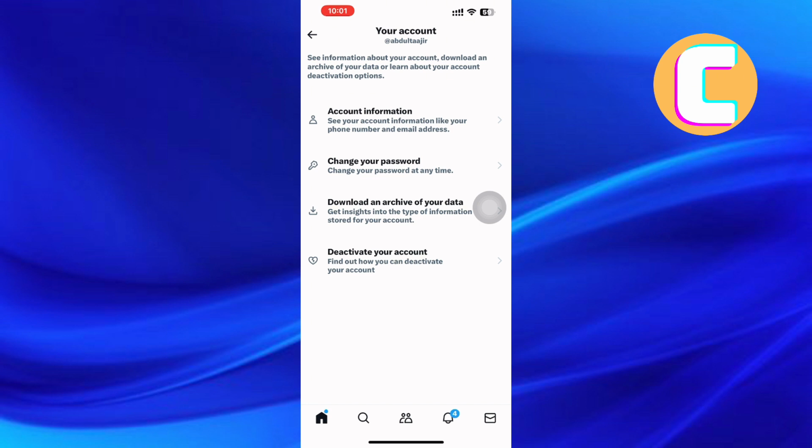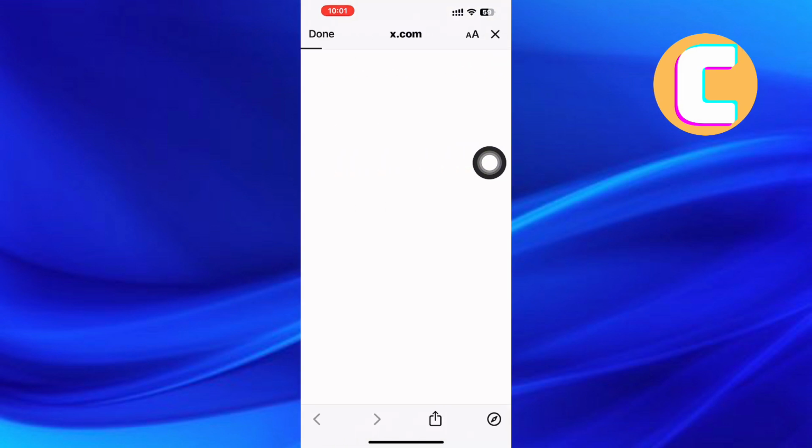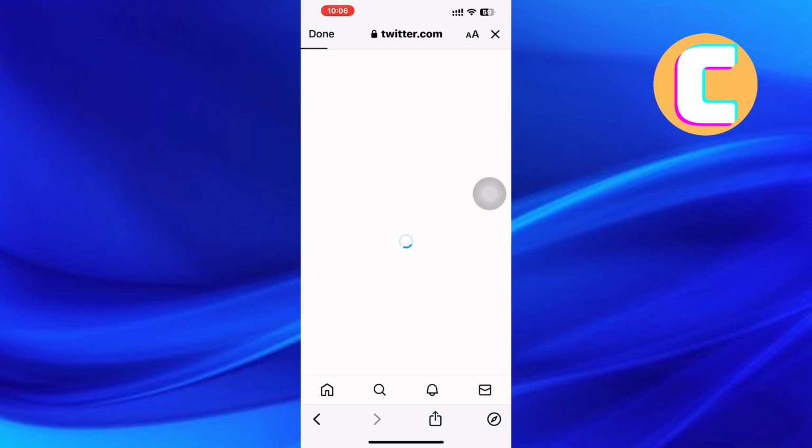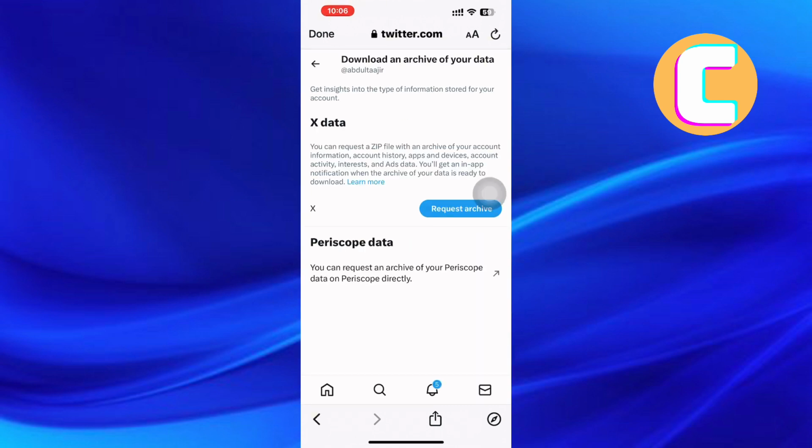From the options, the one we need is this one here. It is named Download an Archive of Your Data. Next, you will see this page where you have to verify it is you because the information you are requesting for is sensitive. So, go ahead and log into your account and provide the information that you may be asked to provide, such as your phone number, and a code will be sent to it.